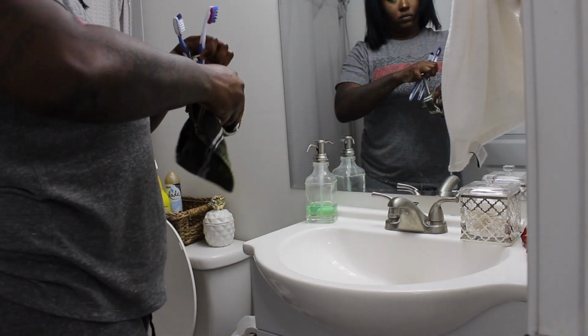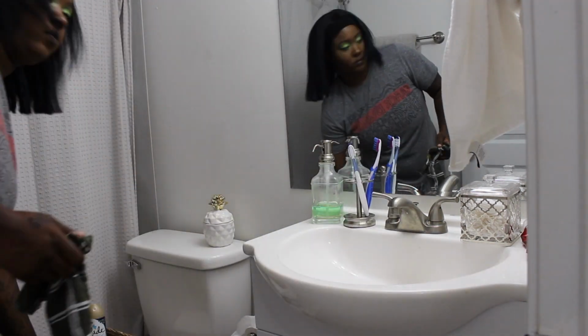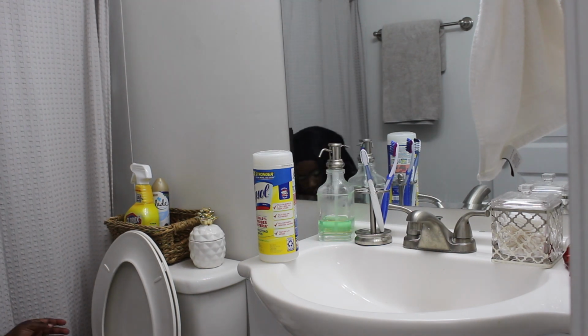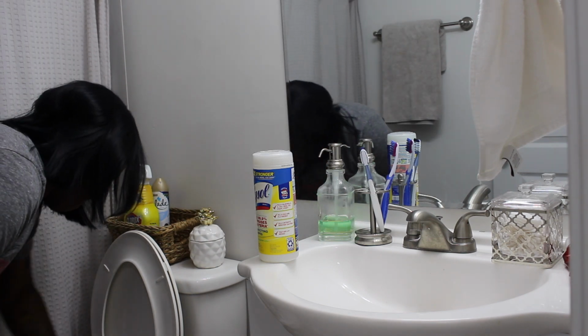And I love using this bleach spray because that way I know everything is getting disinfected. With everything going on with the virus, I've just been taking extra precautions to make sure I'm disinfecting my home. And I use a Lysol wipe to wipe down the toilet seat and the rim of the bowl and things like that. But then I go in with my Clorox toilet wand to actually clean the bowl. I clean this bowl and then I clean the other bowl in the other bathroom, which you won't see on camera.